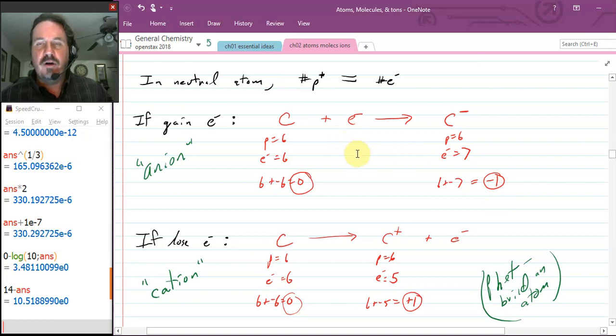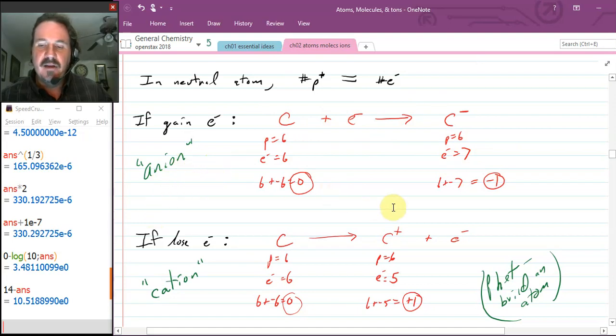We've just created what's called an ion. A neutral atom, if you give it that extra electron, now it's got a charge. That's an ion. An ion is simply an atom with a charge. Now more specifically, if it's a negative charge like what we just did, it's called an anion.